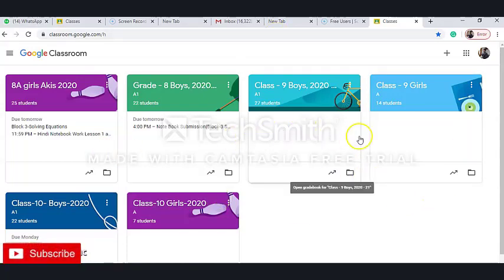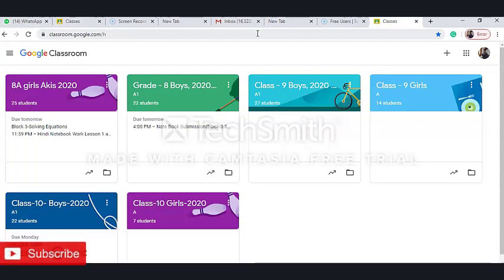And before creating a Google Classroom account, first of all, you need a Google account. That means either a Gmail or any other Google account. If you have a Gmail account, just log into your Gmail account and keep it logged in there. Then once you click on Google Classroom, the page will open like this. And here in the right corner, you can see a plus symbol. Once you click on that, there are two options. One is to join a class or to create a class.